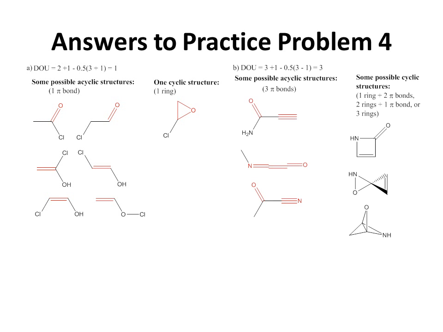If you look at part B, the DOU is 3, so we have a lot of possibilities here. You can have 3 pi bonds. So in our top example, I use C double bond O and C triple bond C. That would give it 3 pi bonds. The triple bond has 2 pi bonds, and there's 1 pi bond for C double bond O.